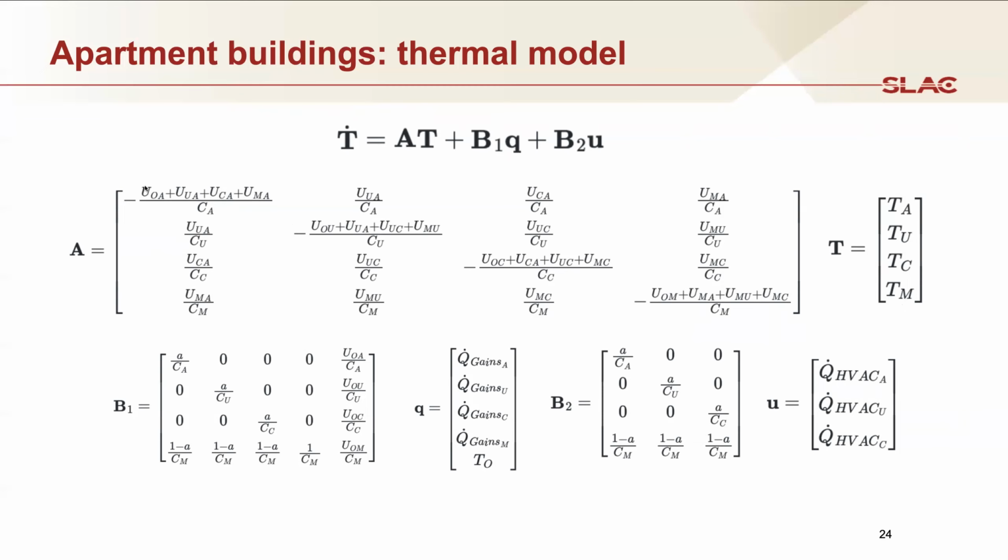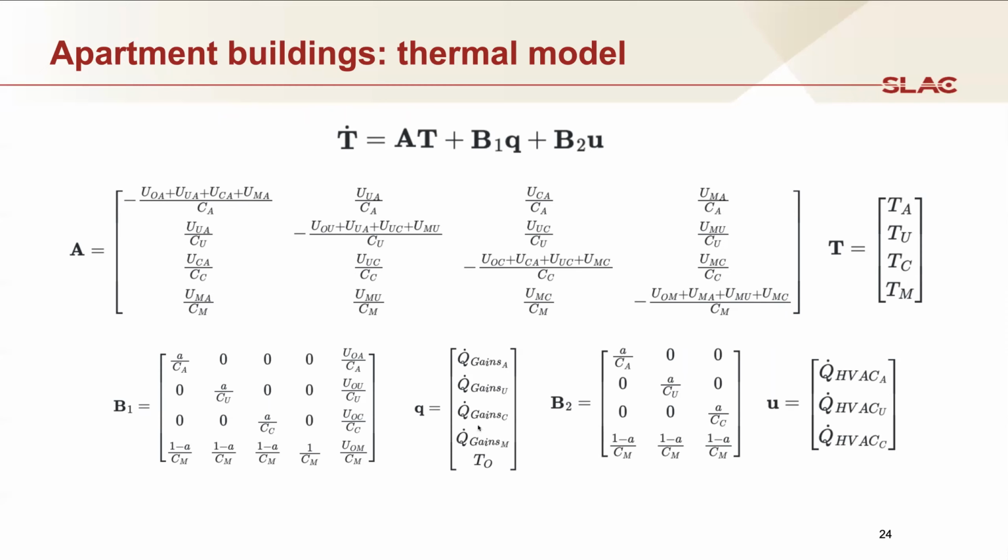Now, each of these properties, the UAs and the masses, are calculated from the configuration information about the apartment building. And I'm not going to go into details of this, but it's essentially things like, how wide or how tall is the apartment building? How many floors does it have? How wide is the hallway? How many units are on each hallway? Things like that. By giving these dimensions to various aggregate properties of the apartment building, we can calculate all these UAs and CAs and so on.